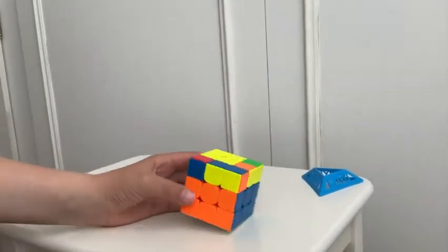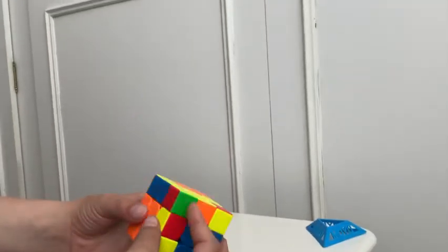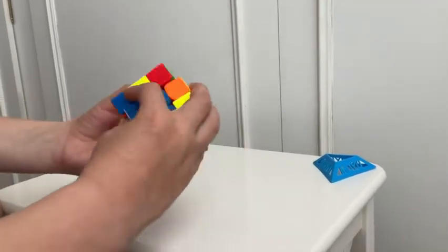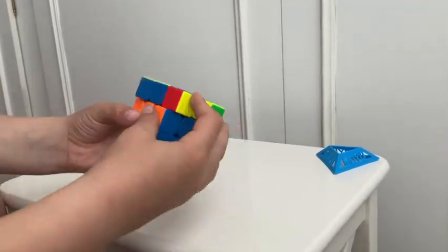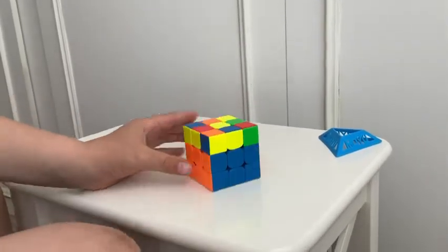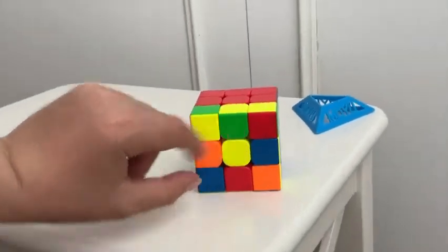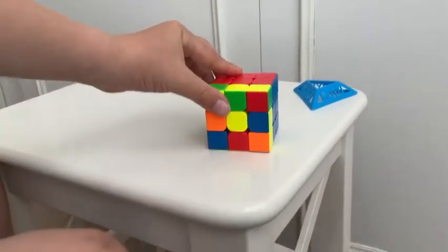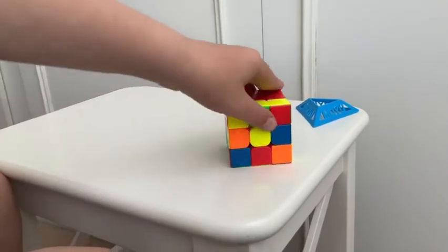Okay. Now, I'm going to show you a couple of cases. Right, so first let me just get these cases set up. Okay, so the first case you can get is the dot. That's just a normal dot. We're not going to worry about the corners right now, okay? We're only worrying about the edges and the centerpiece.